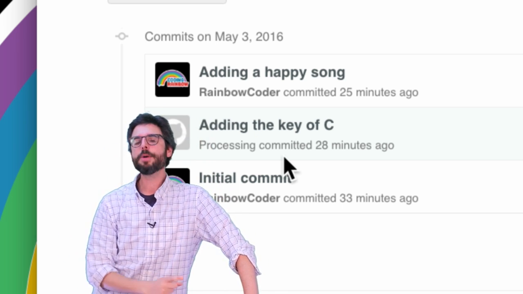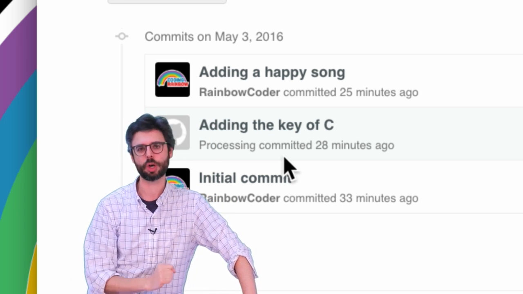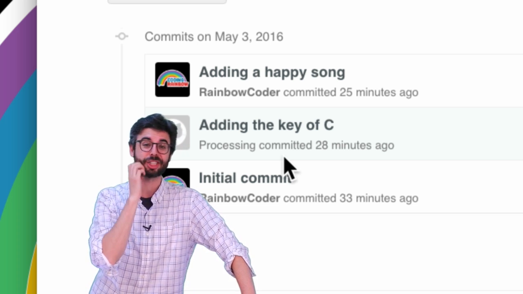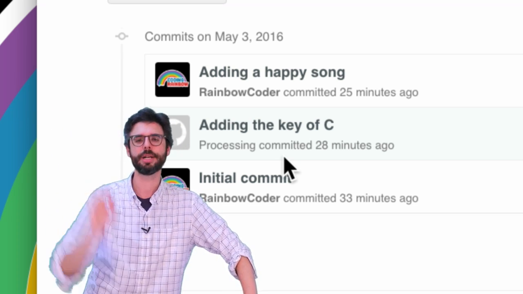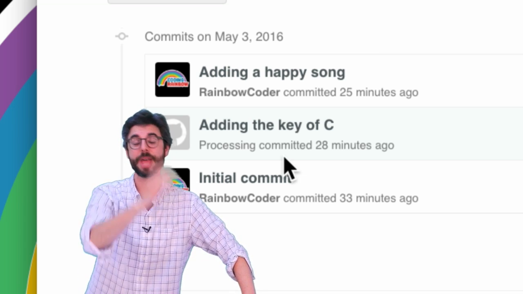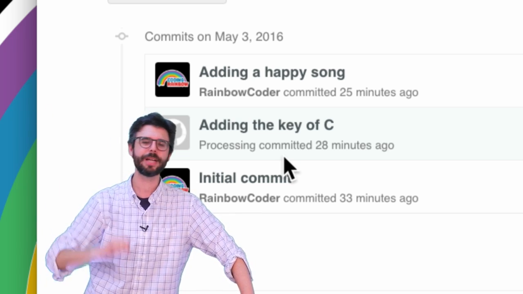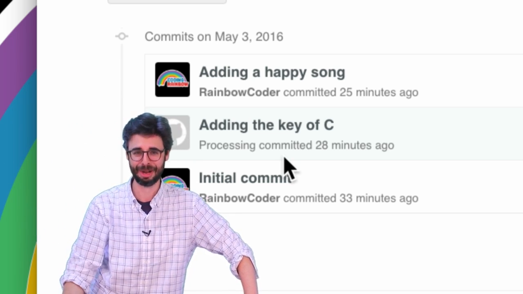In the next video, I'm going to show you how to make a fresh repository from an existing folder on your computer and send that to GitHub. Because in a lot of cases, you might actually have already made something on your computer that you want to suddenly turn into a repository on GitHub. So I'll show you that using the git init command in the next video. And from there, I'm going to keep going with more and more types of things that you might want to do, working with other people's repositories and branching and merging and all sorts of other possible things that you might need to do at some point.